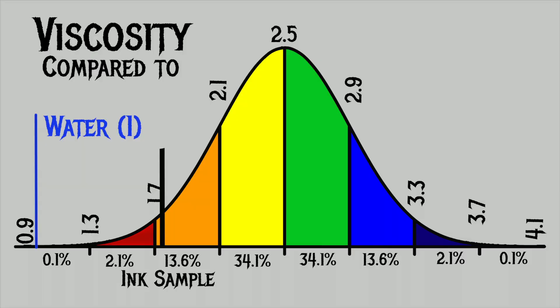This is a bell curve or normal distribution on the viscosities — the flow of the inks. For the 365 inks I have tested, I found an average viscosity of 2.5, with 2.1 to 2.9 being the normal range. Birmingham's Andrew Carnegie has a viscosity of 1.79, which places it as a very wet ink on the bell curve. We can suspect they're made by Diamine, and Diamines often are very good flowing — which this is.